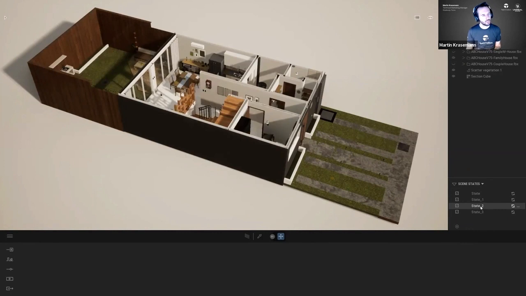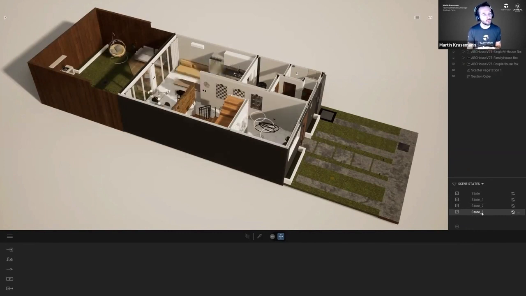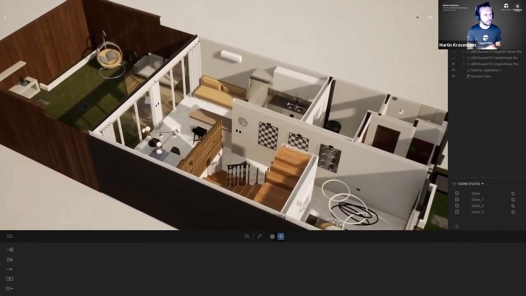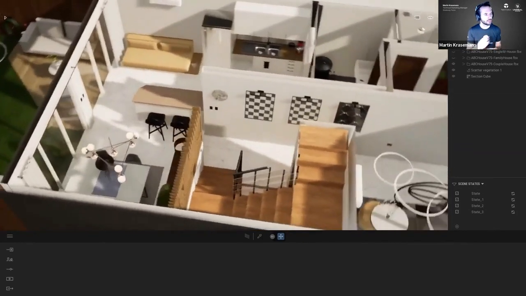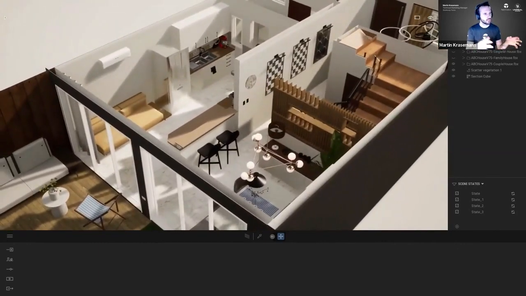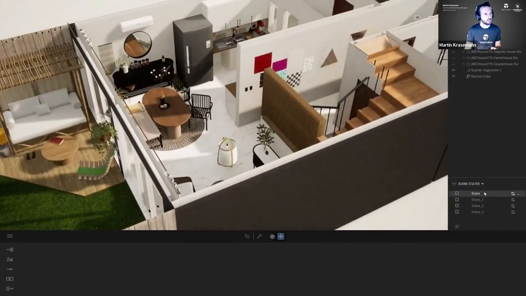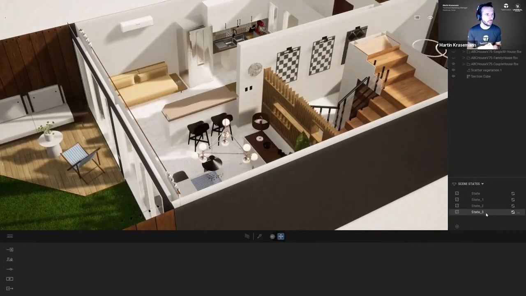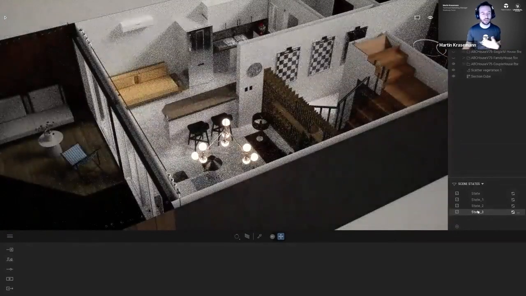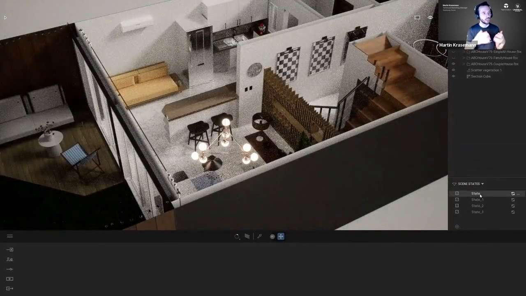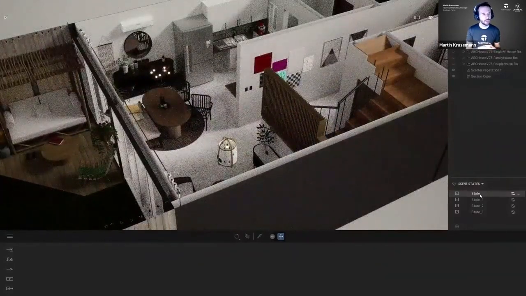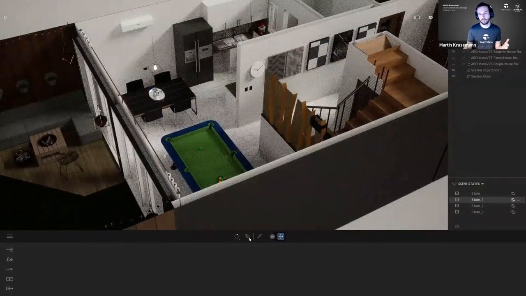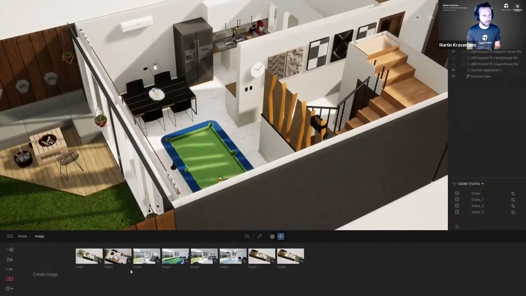So here within Twinmotion, we have what we call the scene state. It's a tool that allows you to switch and visualize, for example, different design options. I'm getting closer to the interior of my file just to better see that in action. Here we have the first design option, and I'm using the scene state to switch between the different design options of that specific house. It's something that you can do with your client sitting next to you. You can be presenting the apartment, the interior, the house, and show the different design options just to better validate what the client wants in the end.